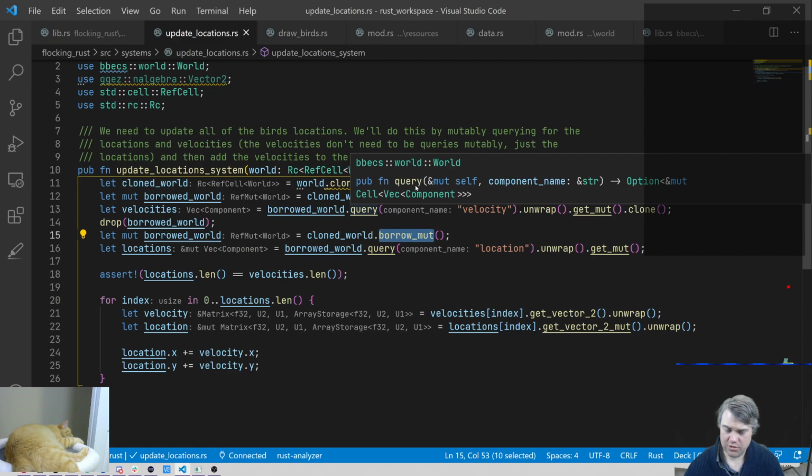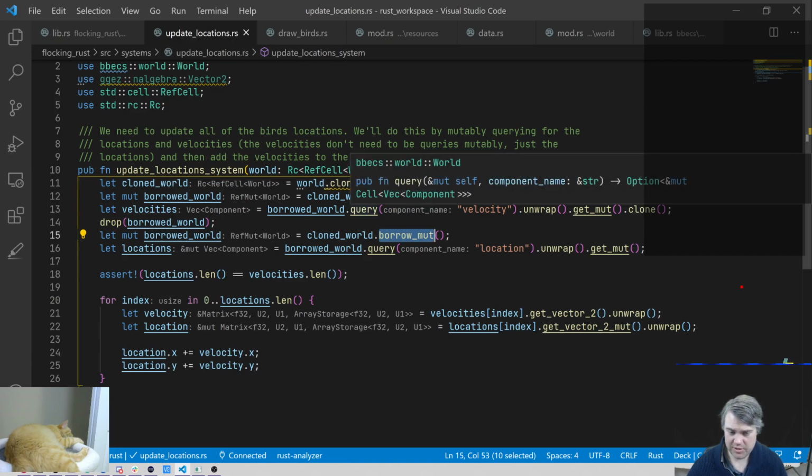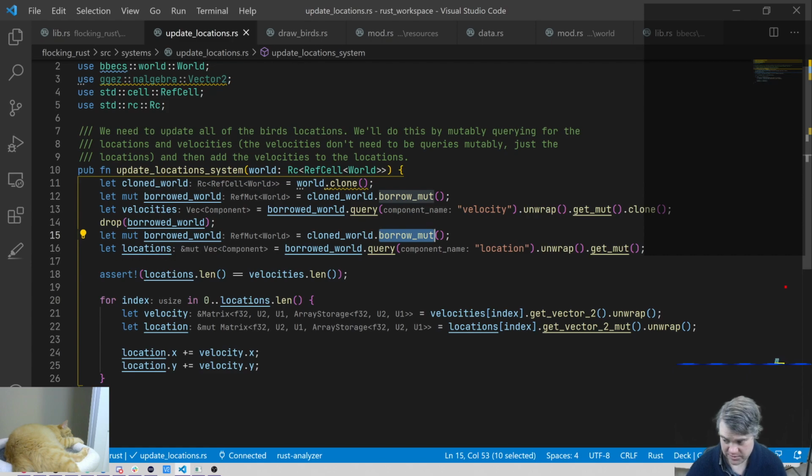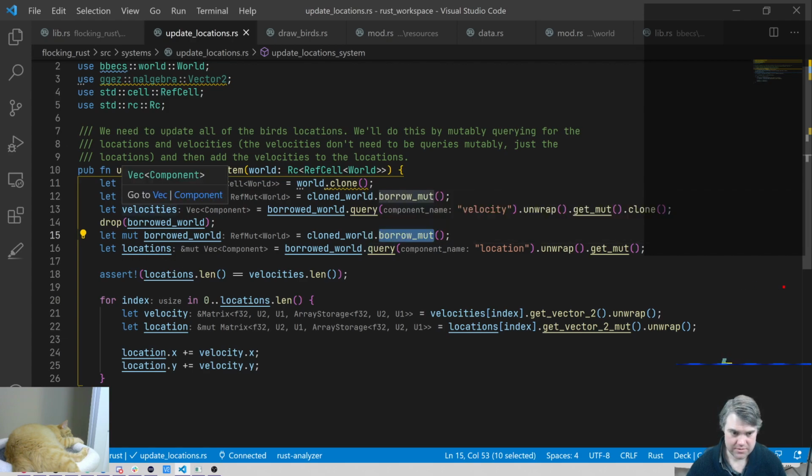Query, okay, so what might really be important for us is to have a query that's not mutable. We need to be able to have a non-mutable query, so I only am getting one thing as mutable at a time. But I don't know if I can have a Ref and a RefMut. But yeah, so this isn't working for us.